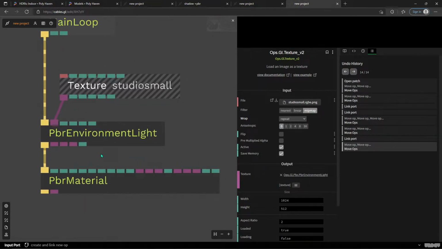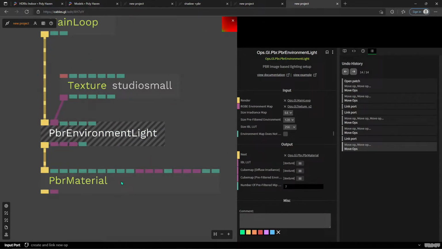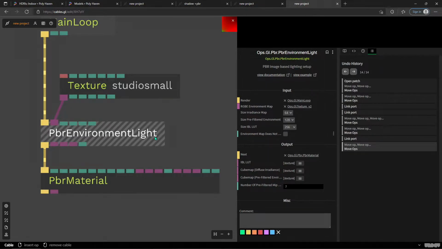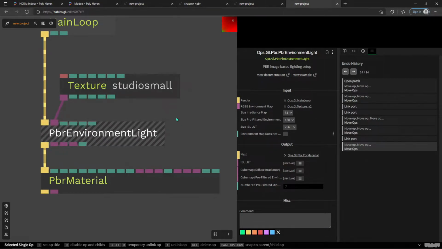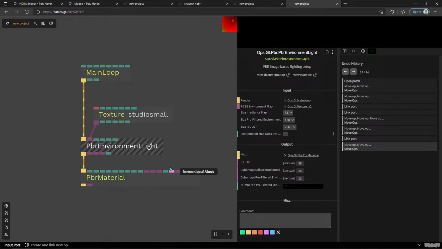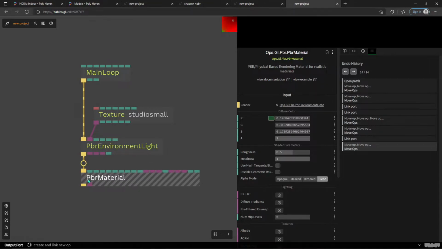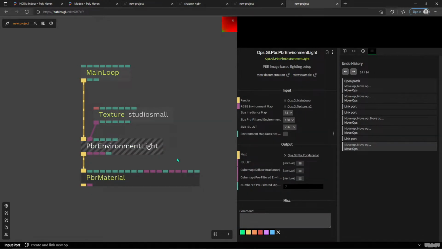So why they went away is because now we have this PBR environment light, which you need to have above all of your PBR materials, because that's basically your lighting system that you're setting up for your material. If you put it below, it doesn't really logically make sense, right? It doesn't know where to look for that environment. So keep that in mind when you're setting this up. It needs to be above your PBR material. And if you're going to add more objects with also PBR materials, then once you start adding them below your environment light, they're all inheriting the environment that you've set up with this operator here.